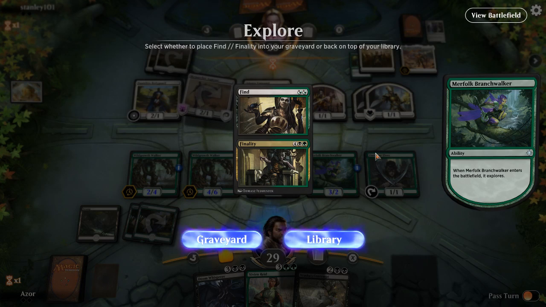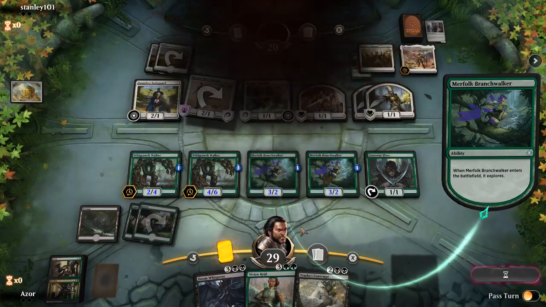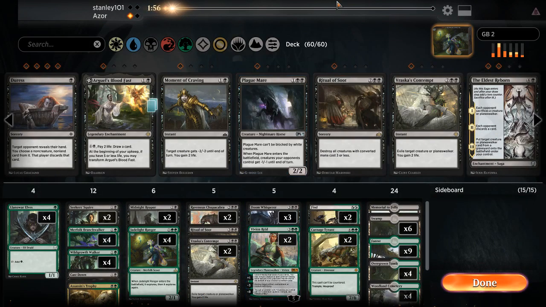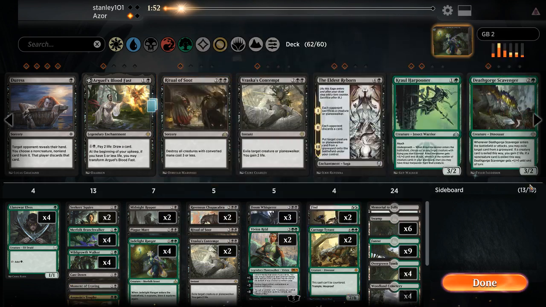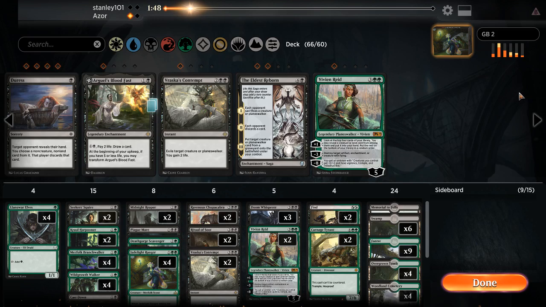Fine Finality. Okay. Sure. So, yeah, we are favored against aggro in game 1, but we really love game 2.